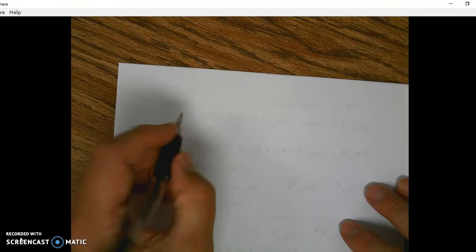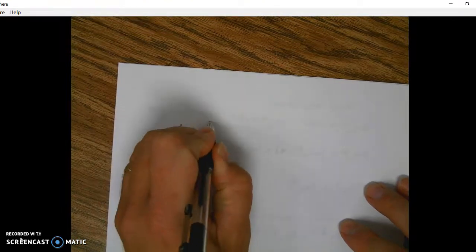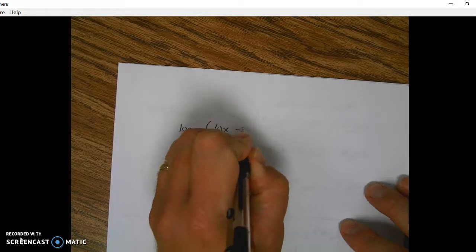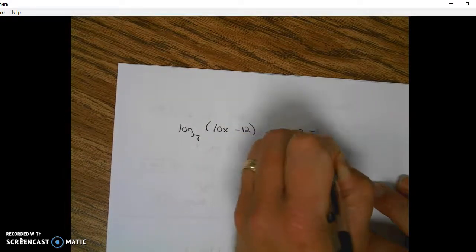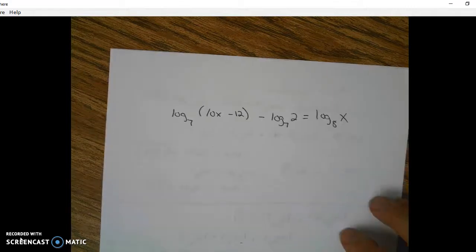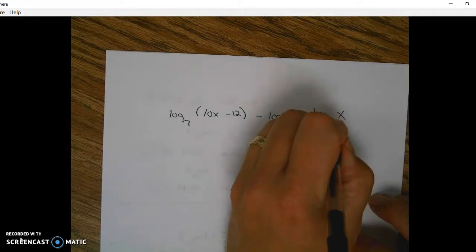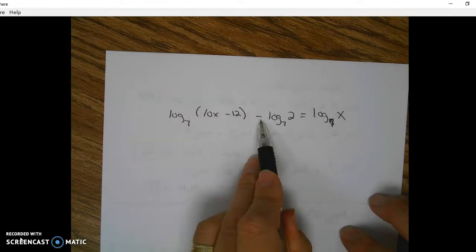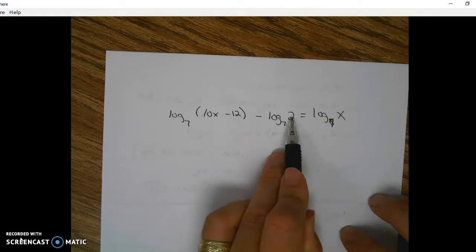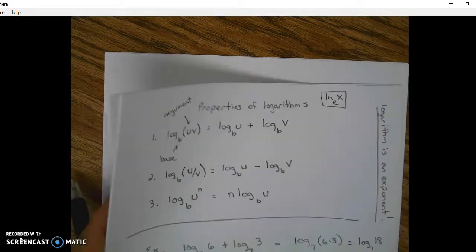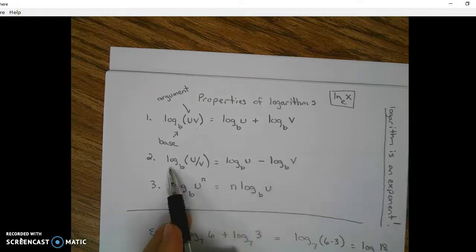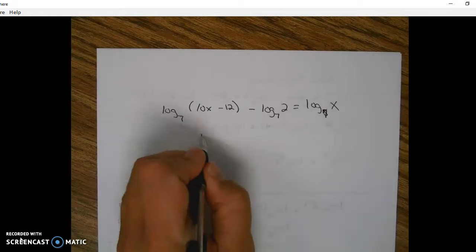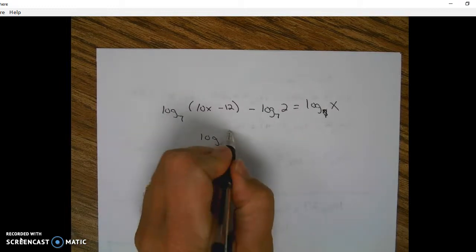Let's take a look at an equation really quick here. Let's say we have log base 7, and here is our long argument. So what you need to look at here, base 7, sorry about that, is we have subtraction. So you look at your properties, and you know the subtraction, we divide the arguments. Right here on your video notes, subtraction, so we divide. So we're going to condense 2 logs down to 1. So these 2 logs condense down to 1 log, and we have a division problem now.